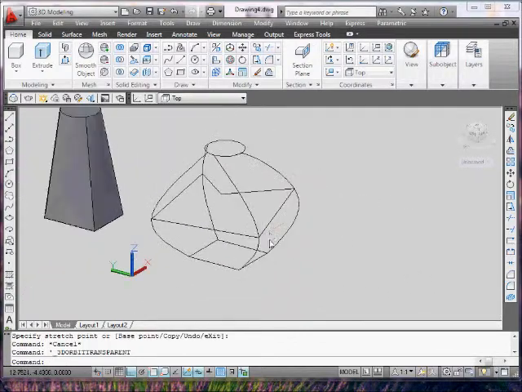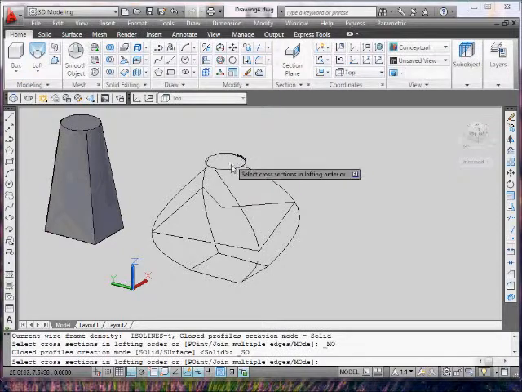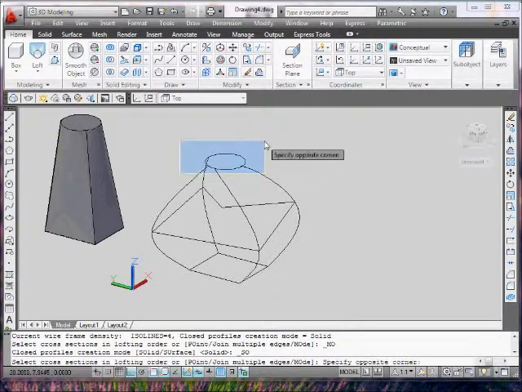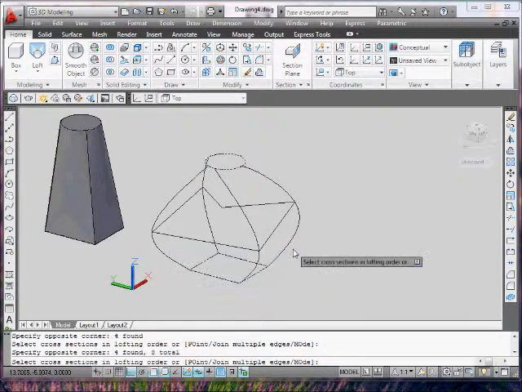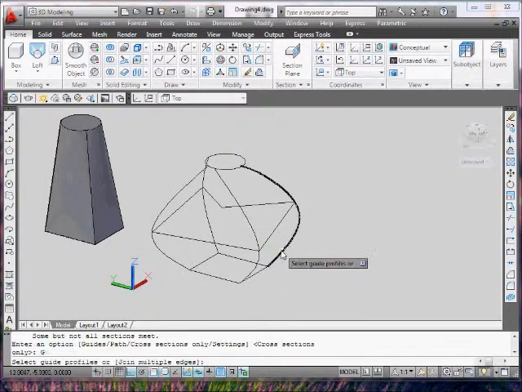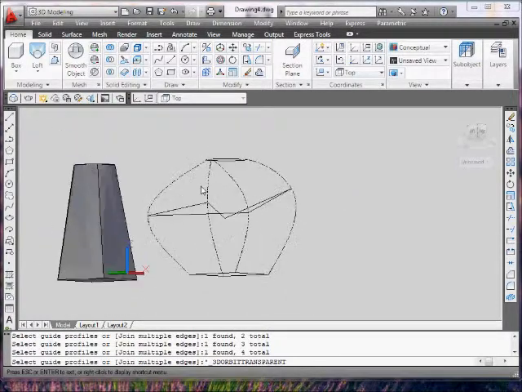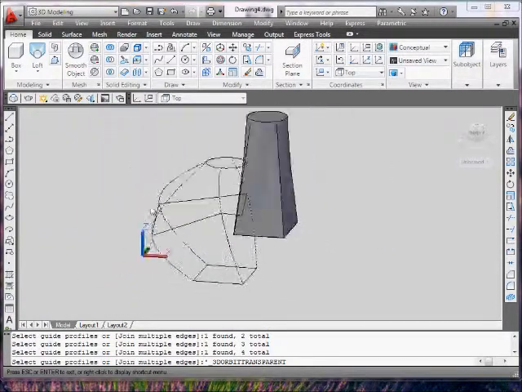And what I'm going to do is do the loft command again. Go to my loft, select the circle and the square, and I'm going to actually do guidelines. I'll select all 4 guidelines. And this will guide my shape into the next shape.